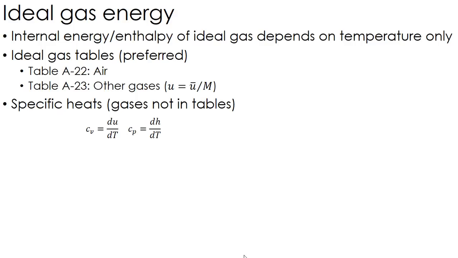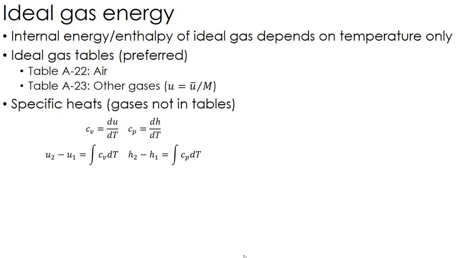But what I need you to remember is that CV is related to energy, whereas CP is related to enthalpy. So CV equals du dT, CP equals dh dT. And again, this is basically the definition of these specific heats. Just remember CV is related to U, CP is related to H. Now, what we're most interested in is finding the change in energy, the change in enthalpy. So just rearranging this equation and taking an integral, I can find that the change in internal energy is the integral of CV times dT, and the change in enthalpy is the integral of CP times dT.